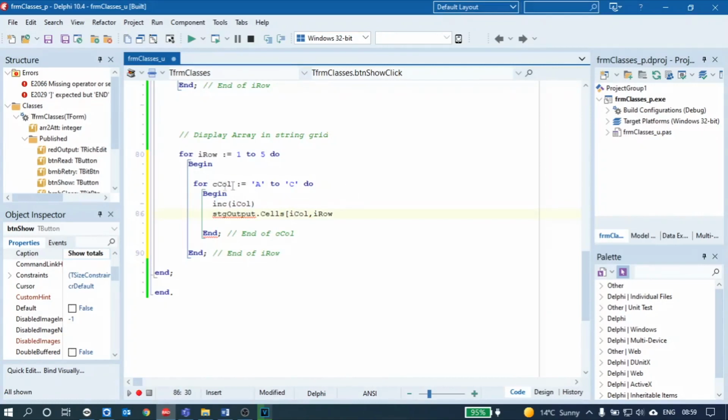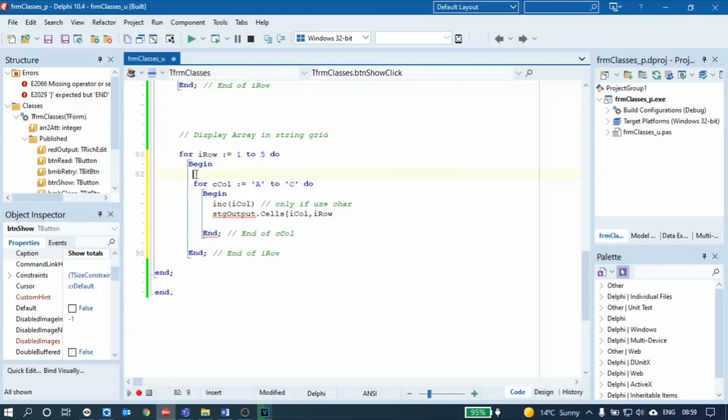All right? When C col becomes B, this will increment again, and it will become 2. So now we're dealing with column number 2. And when this C col becomes C, this guy will increment again for the last time, and I col will then be 3. So it's the exact same thing, right? 3 is C and C is 3. It's just that the string grid doesn't want a char, it must be an integer. And so we're just giving an integer version of our C. Again, this is not something you have to do every time. This is only if you use a char to label your rows or your columns in the array. And that's what we did this time, so we have to implement that.